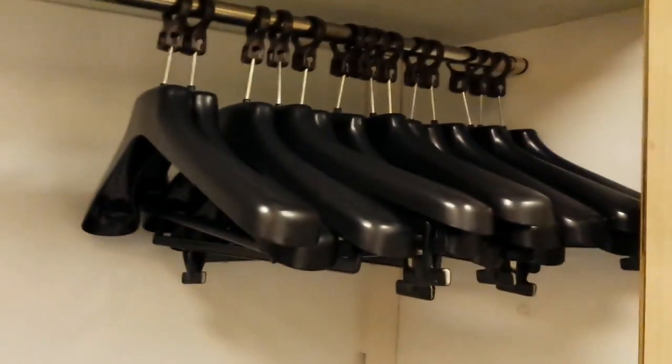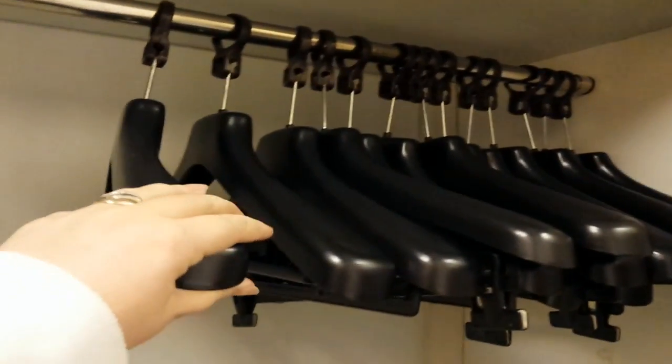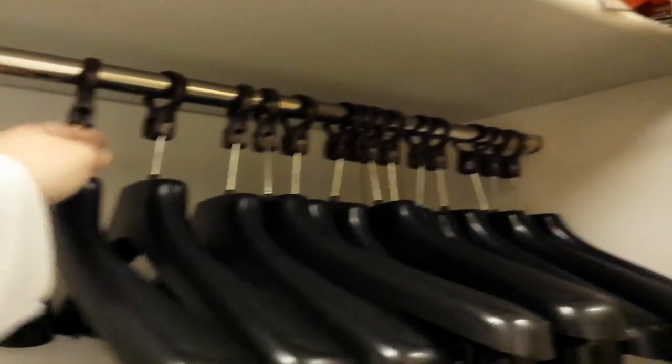Okay, let's have a look at the wardrobe. So for a 2-person cabin we found that there was plenty of space inside the wardrobe. You've got plenty of hangers, and they are the type that have to clip into these little bracket things, but there are some spare hangers around the corner which I'll show you in a second.